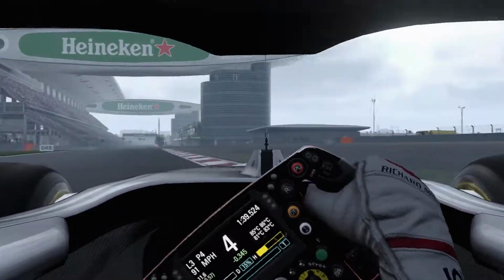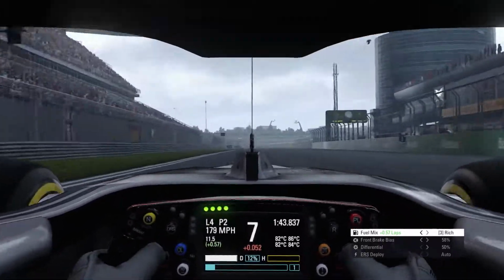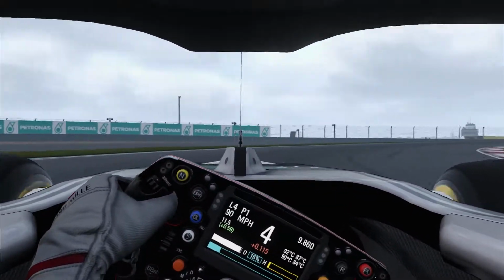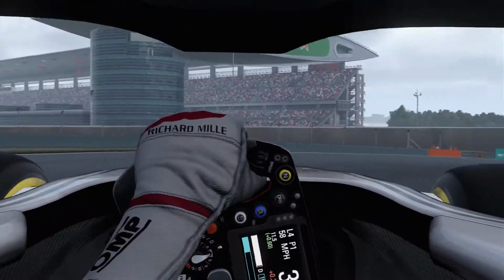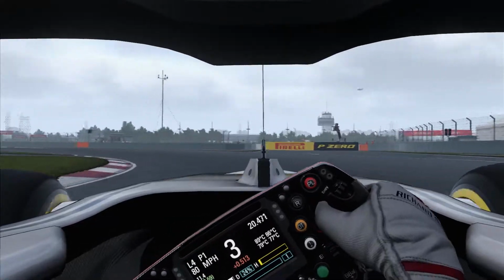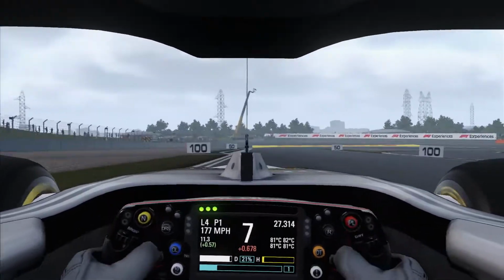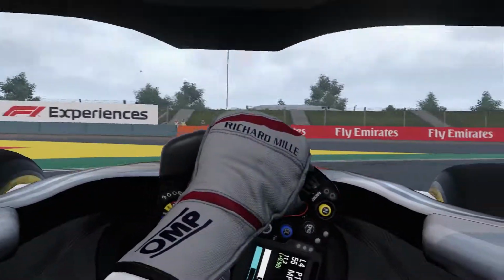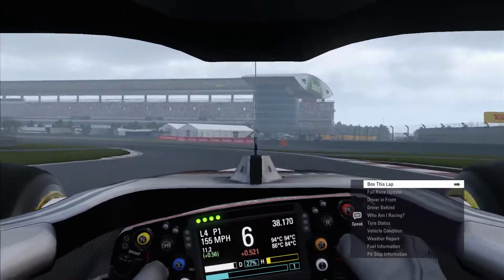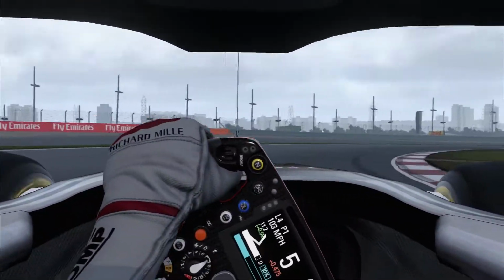Charles is in for his stop. We're approaching the pit window. You'll be on the softs. A new strategy is available on the MFD. Full race update. Okay, copy that. So I'm leading the race. Set soft tire. Roger that. Soft tyres at the next pit stop. No mistake there. I think I'm leading the race. I am.